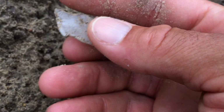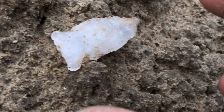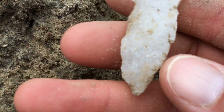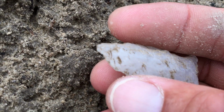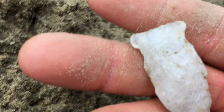I don't know if my focus is working, I'm sorry. It's a beautiful point. Made just the way they wanted it. Great base. Good edge all the way around, and there it is. That doesn't matter. Once this thing was moving, it was commissioned with strength. They were strong people, I'm sure. It worked just fine. Let me get this, because the focus is driving me crazy too, and I'm bouncing you around.